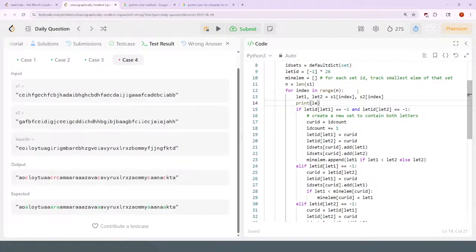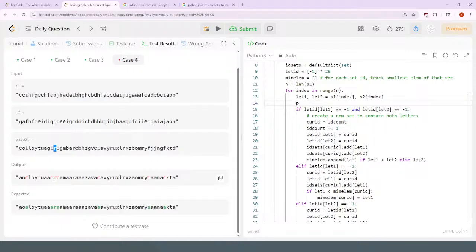It's going to be hard for me to debug that. C is supposed to be associated with A. No, yeah. I became C, but it should have been I becomes A. And same deal here, I becomes associated with C, but it should have been A.